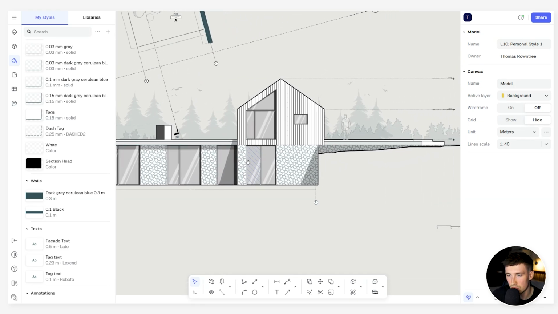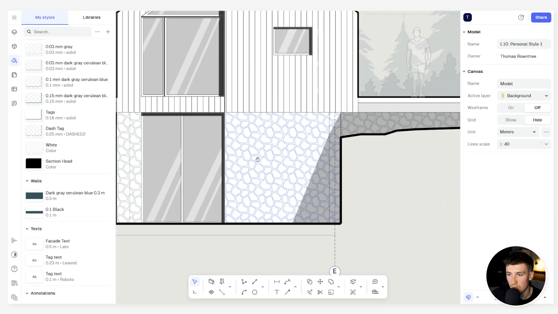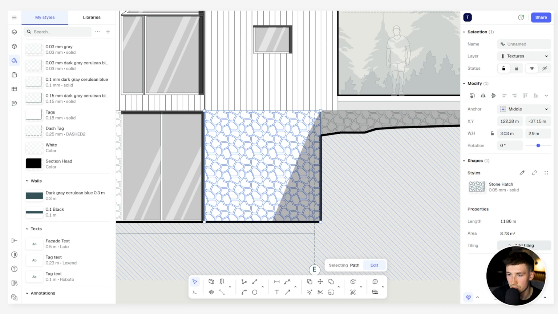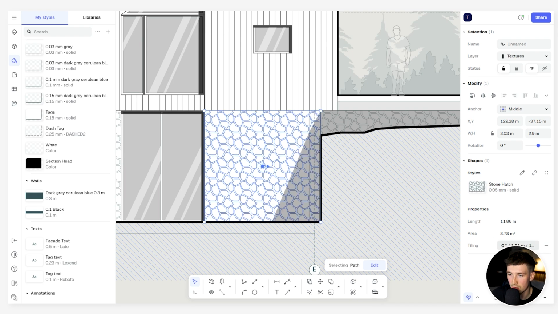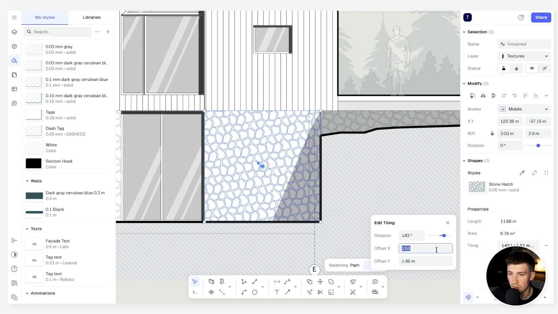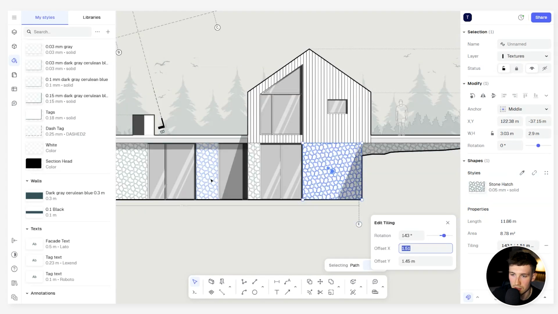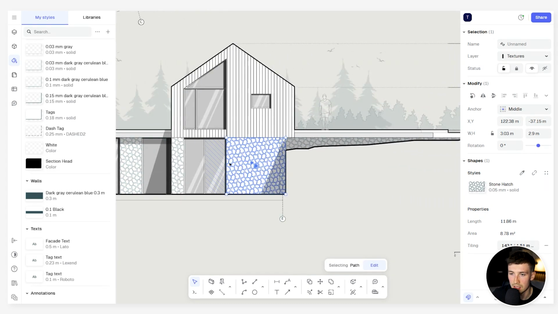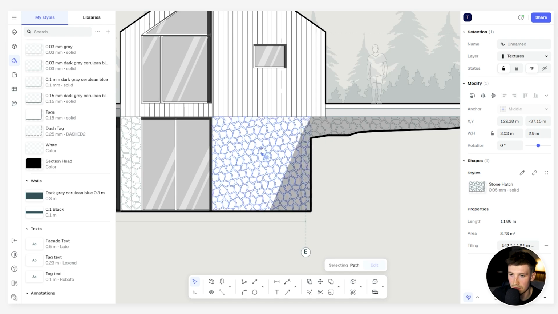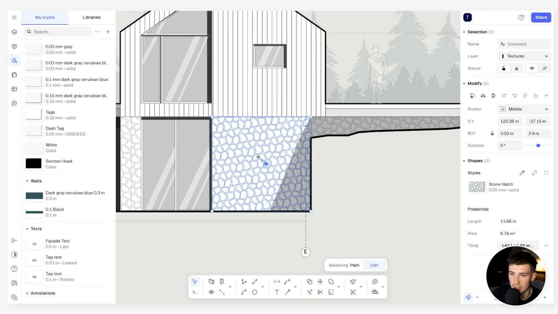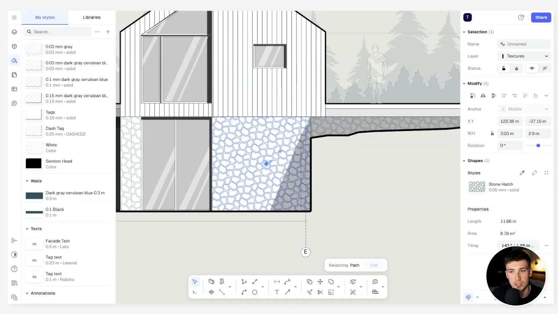And then a really useful tool to make note of is that you can also change the tiling of your hatch. So if you head down to the right hand corner here, you can change the rotation, you can change the offset, but you can also click into the hatch and change the hatch so that it is independent to any style. So even if you have a style assigned to it, you can rotate it, you can move it, and it won't change throughout.